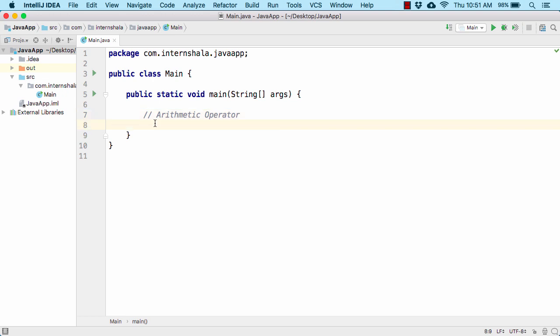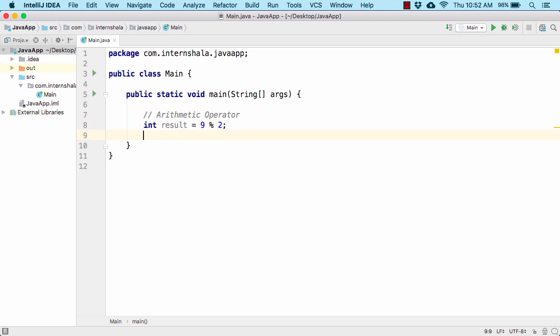So first of all, let us explore the modulus operator. If I use 9 modulus 2 and end the statement with a semicolon, then the IntelliJ IDE shows that it is not a statement. So when we divide 9 by 2, it gives us some remainder, and that remainder is a result that needs to be stored inside some variable. So on the left hand side, let us use int result equal to 9 modulus 2.